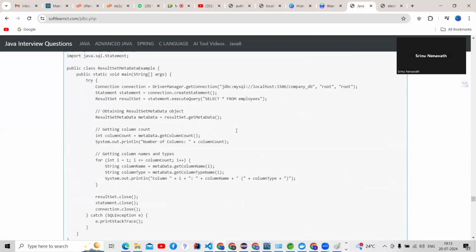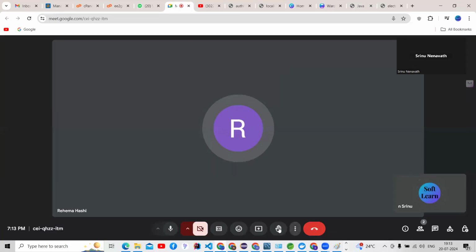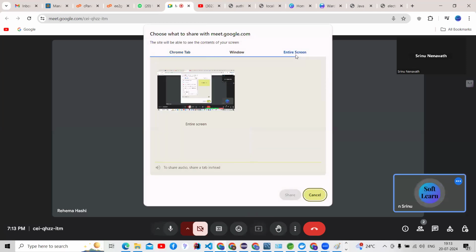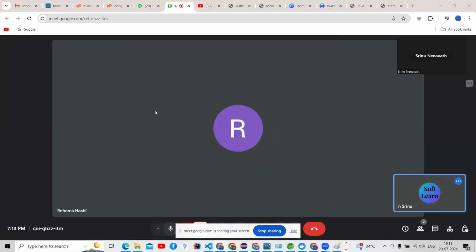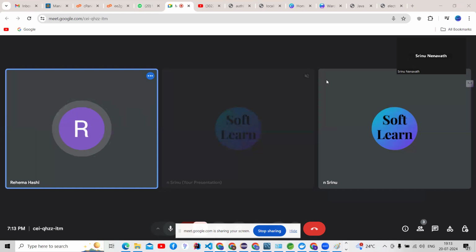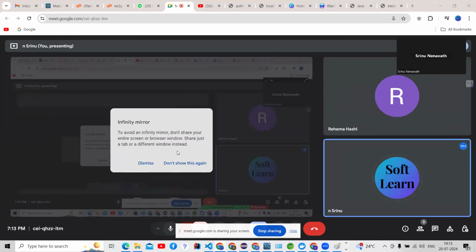What is the purpose of result set metadata? Yes, sir. It's used to obtain details of the result set. To obtain the details of the result set.